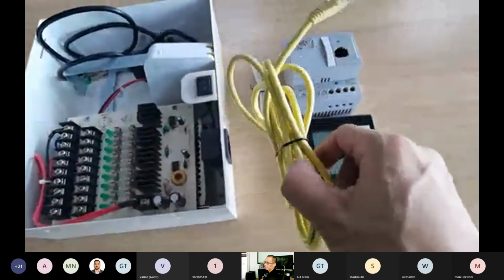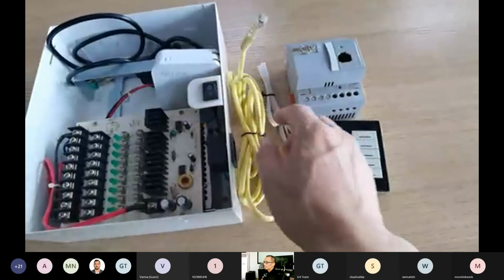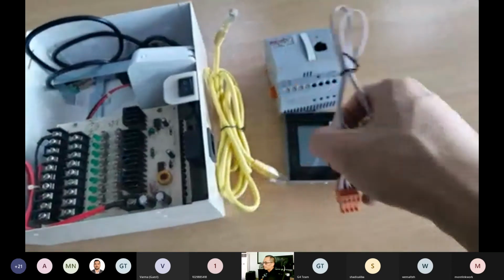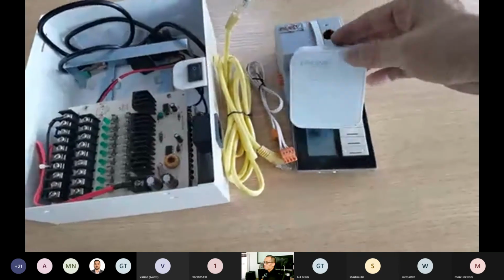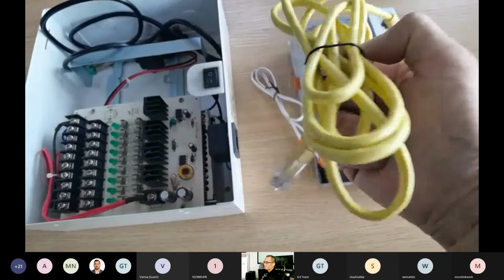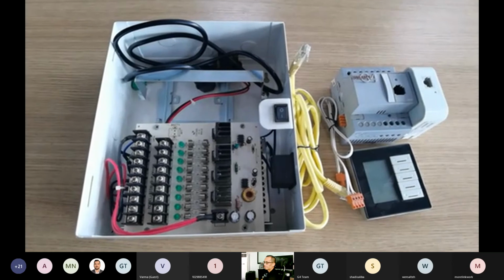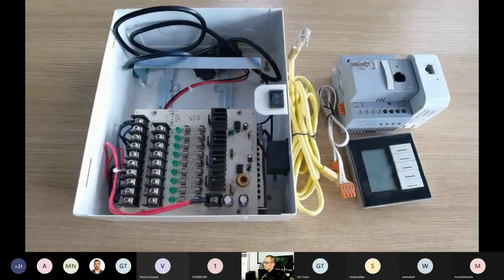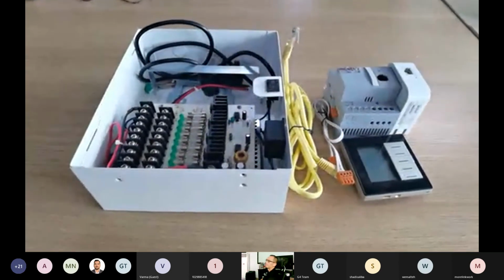And then this one is the net cable, and you can use it to connect to the router. This one is for the S-bus connector, and you can make a longer cable. And then this one is the small router, and with this you can connect everything together. And then the power supply: maybe you don't need to make such a big size like this one, but it should have a 24 volt output.